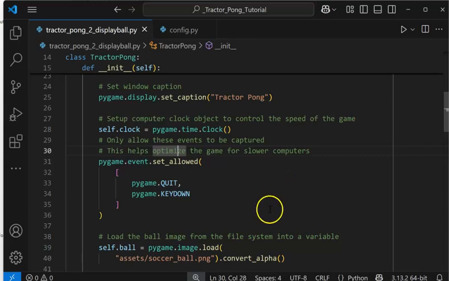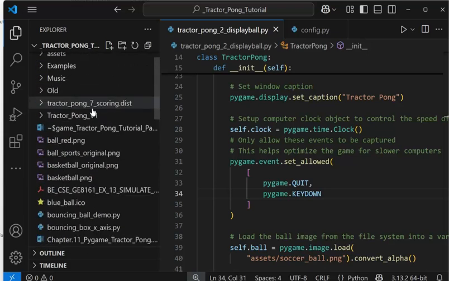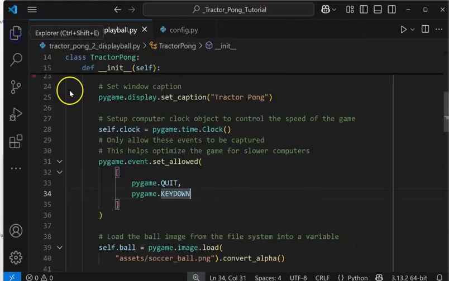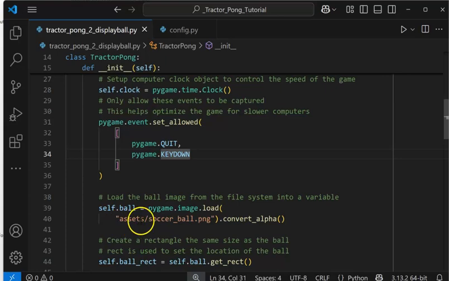Now we have an assets folder, and attached or in the same folder as this assignment, there's a zip file that has all the pictures and assets that you need for this game. So where is that stored? Well, I consistently call where I store everything assets. So here's the soccer ball right there. The soccer ball is stored underneath assets. So to get to it, we do assets/soccerball.png. We're using what's called a relative path.